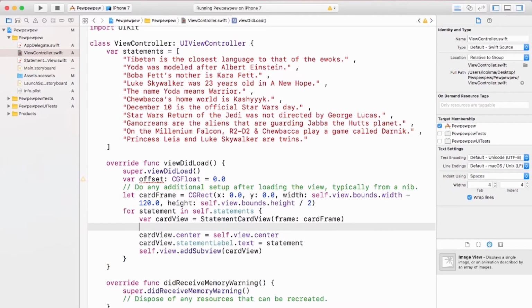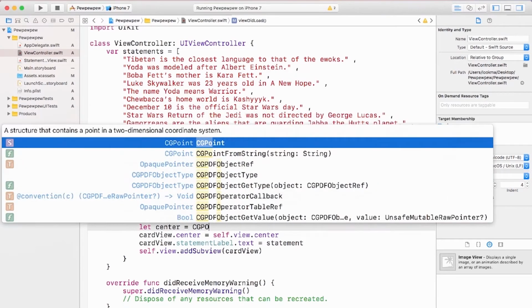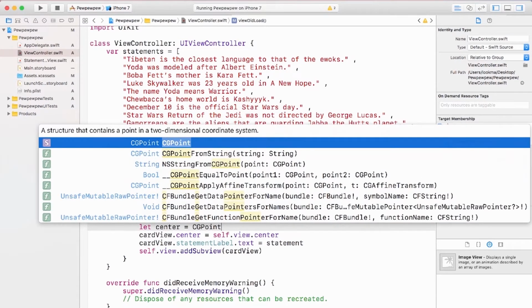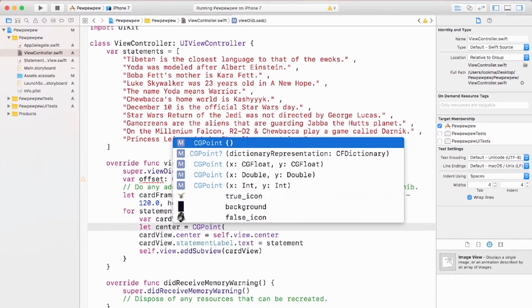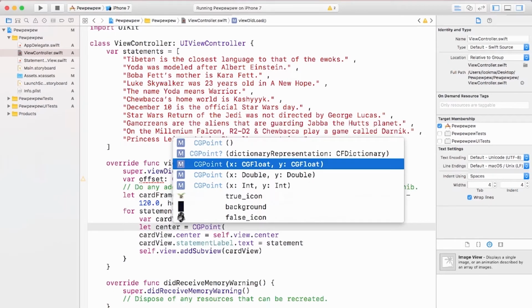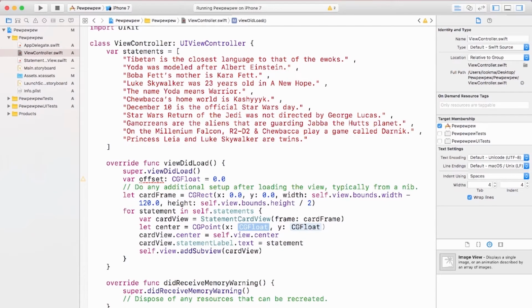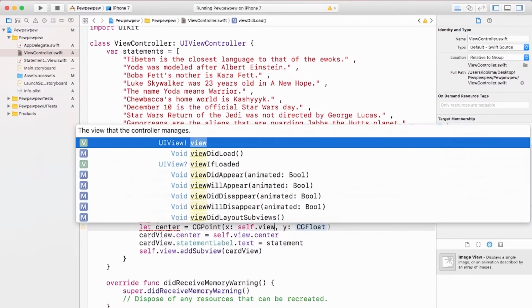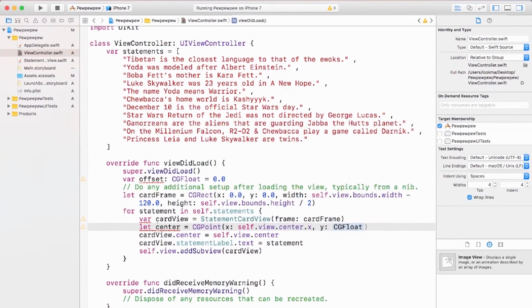Right here, I'll go ahead and create a center. So I say let center equals CGPoint. And if I complete it here, you'll notice that it's going to require an X and a Y. So we still want our X center to be the same. So we can say self.view.center.x. So we can take our previous center's X and just use that.